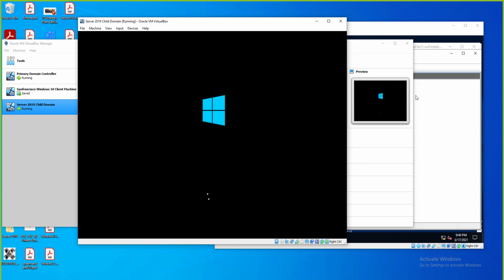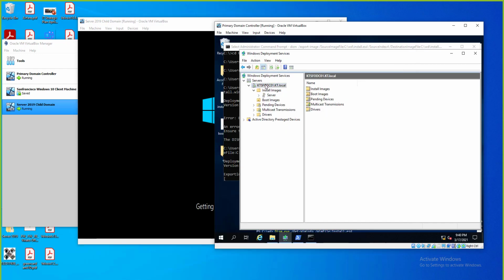Now what it's doing is it's basically doing the rest of the installation or setup of Windows for us. So getting device ready, and it will go through some setups, and once it is done, then we will see if it's joined to the domain, and then we have the proper name which we specified.